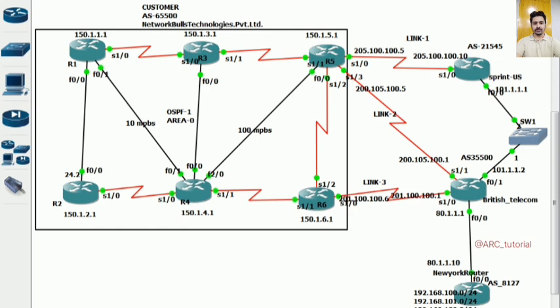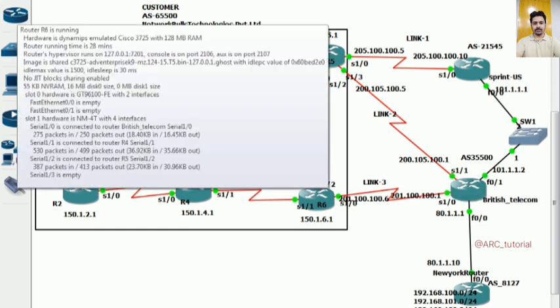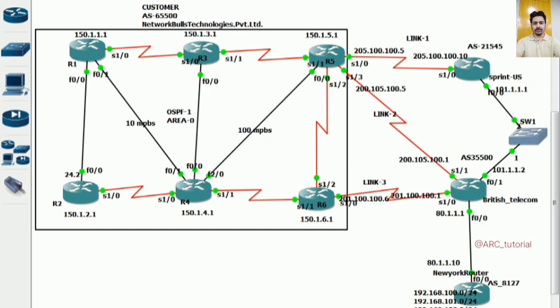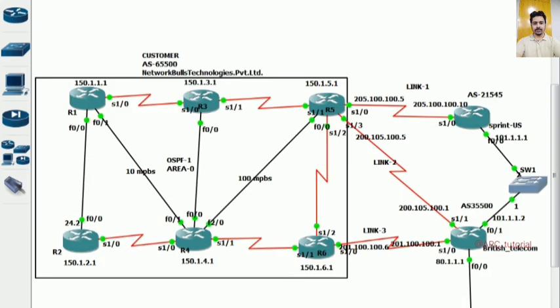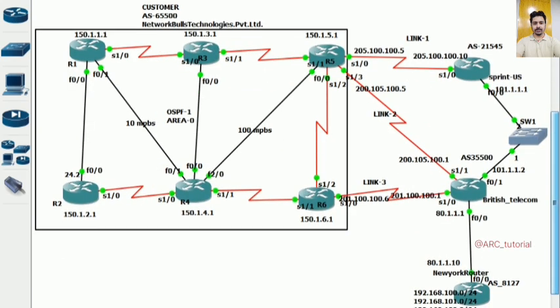Understood? So this is how you can configure no advertise. Then after it, let's say that I want my neighbor to advertise prefixes towards its IBGP neighbor but not to its EBGP neighbor. Let's say I am giving some prefixes from BT to R5 as well as R6. I'm going to disable the connection between Sprint and BT here to prove this practically, right?